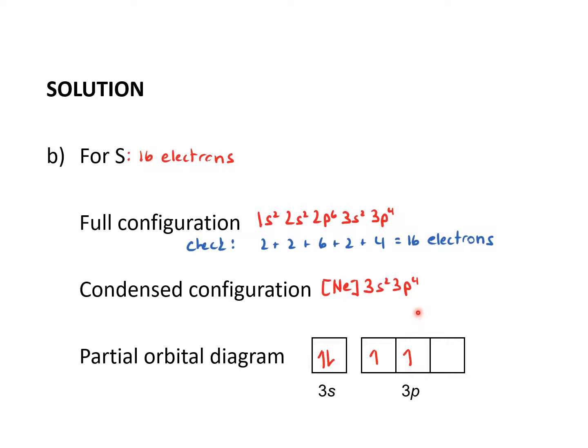And the third p electron will go in the adjacent p orbital, so we have 3 unpaired electrons, 1 electron in each of the p orbitals, and then the fourth electron will then go in the first p orbital, and this gets placed in the spin down, or spin minus 1/2 position, due to the Pauli exclusion principle, which tells us that no 2 electrons can have the same quantum numbers.